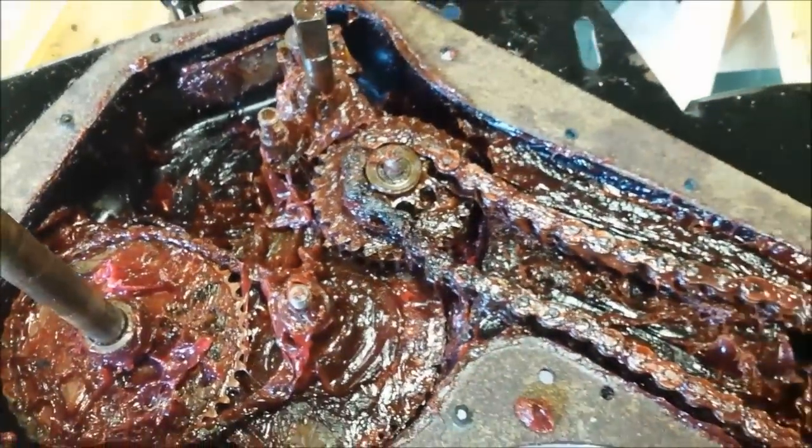Makes it kind of hard to see with that red on there.